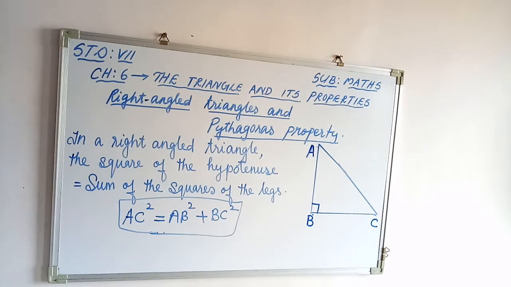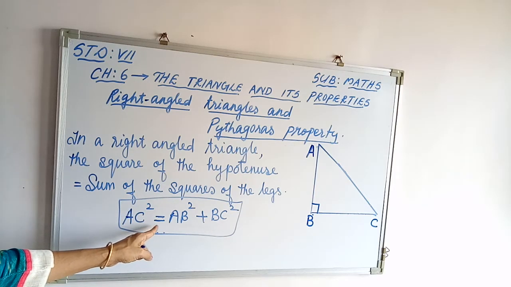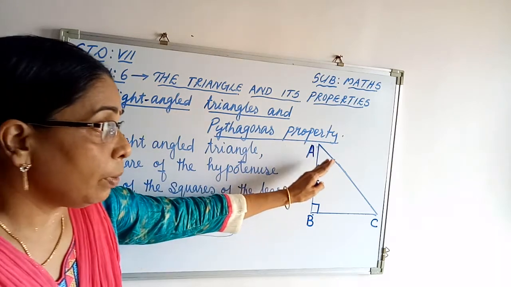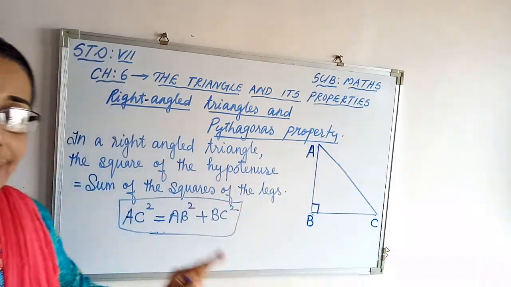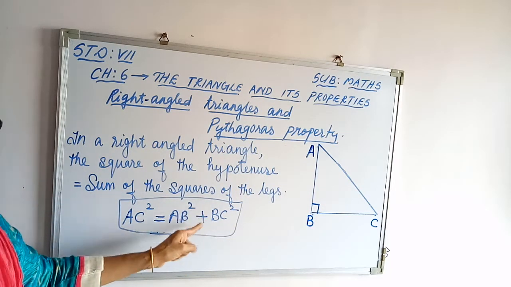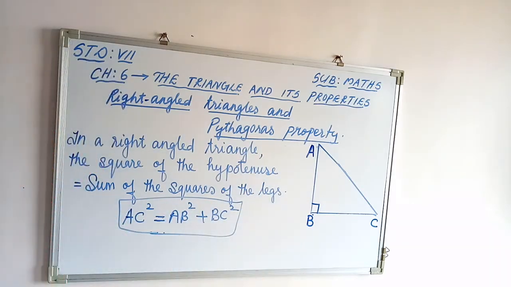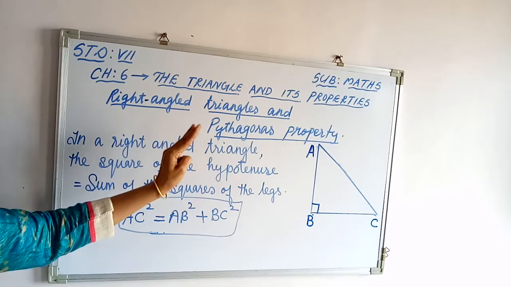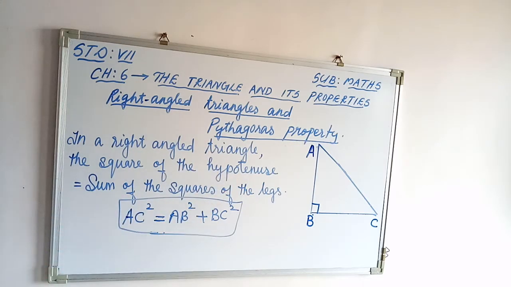And you know, suppose a triangle is given and you are asked to check whether the given triangle is a right angle or not. You can check using this property. You have to see whether the square of the longest side is equal to the sum of the squares of the remaining two sides. Then we can say that the given triangle is a right-angled triangle. Or otherwise, if the Pythagoras property holds in a triangle, the given triangle is a right-angled triangle. That is called the converse of the Pythagoras property.